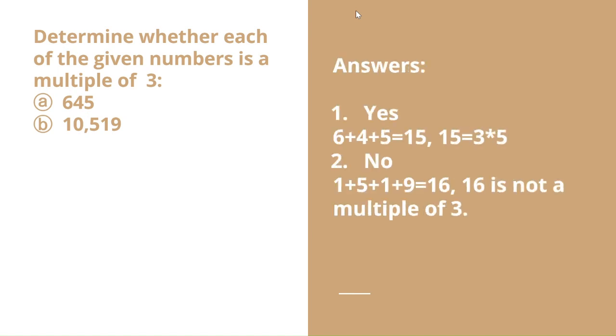Okay, the answer is yes for the first one, because 6 plus 5 plus 4 equals 15, and 15 is 3 times 5, so it's a multiple of 3. And the second one is no, because 1 plus 5 plus 1 plus 9 is 16, and 16 is not a multiple of 3.